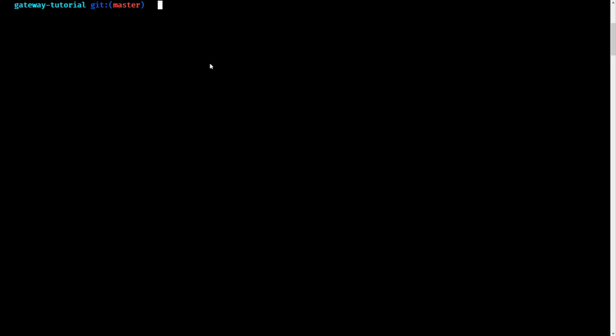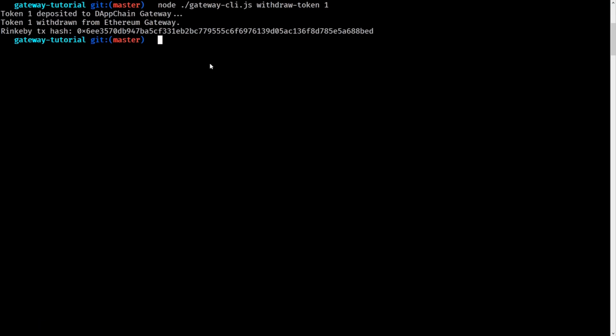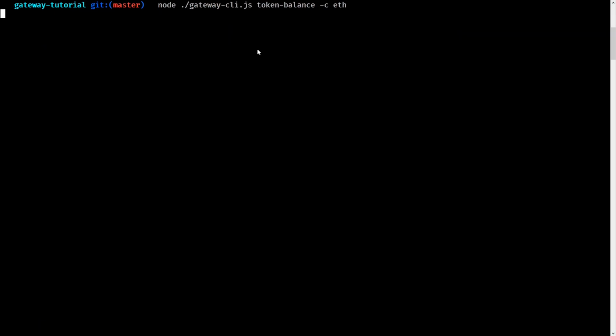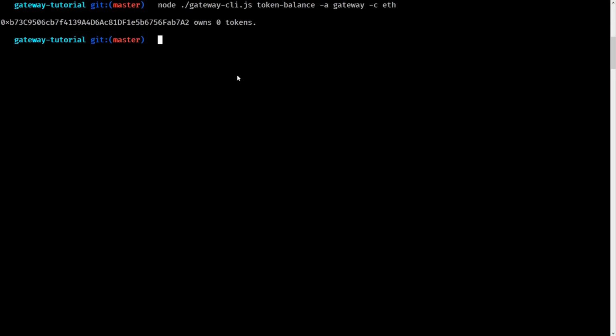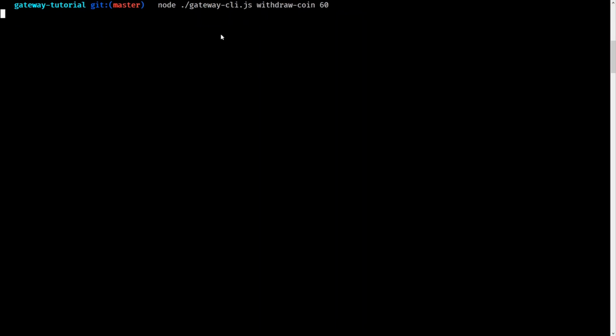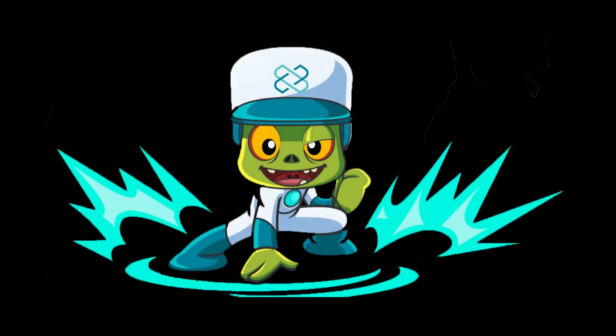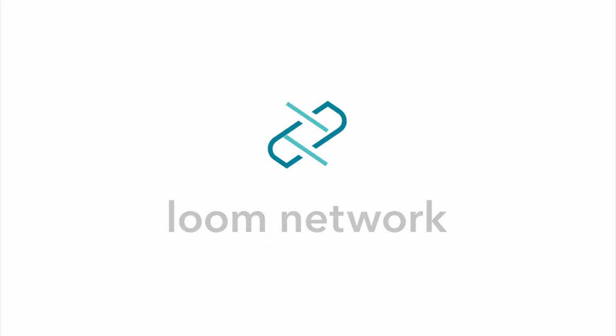In this video, I showed you how you can easily transfer digital assets from the Ethereum network onto a Loom dapp chain using gateways. A transfer gateway consists of 3 main components: one smart contract on the mainnet, another smart contract on the sidechain, and an off-chain oracle that listens to events on both contracts. When an asset is sent to the gateway contract on the mainnet, an event is emitted, which is picked up by the oracle. The oracle then sends a message to the contract on the sidechain, which mints a copy of that asset for use on the sidechain. When you're done using that asset on the sidechain, you can then withdraw that asset and the process is done.